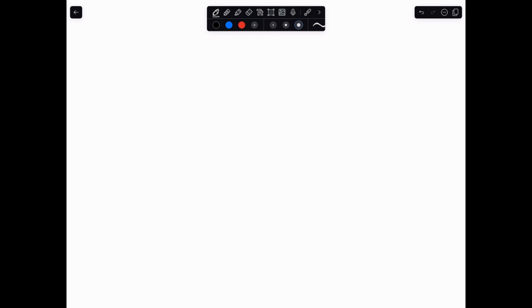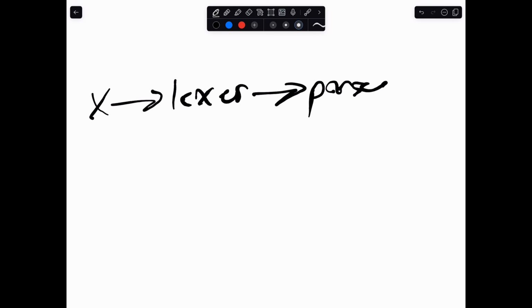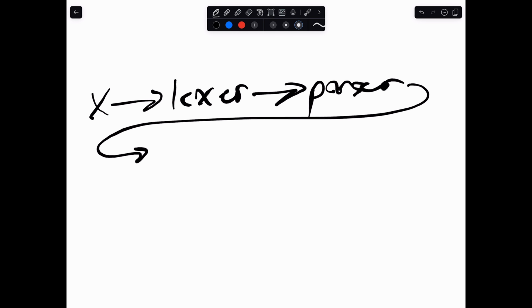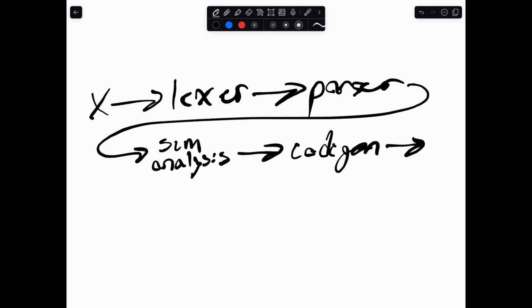So now we're going to put in the last component of our pipeline, and it's not going to be abstract anymore. Besides, of course, component implementation, but the pipeline itself no longer has any ambiguous components. We know exactly what we need to do. So, right, we have X, that feeds into our lexer, that feeds into our parser, which then in turn feeds into our semantic analysis, an analyzer. We should write that semantic analysis. This is going to go into our Codegen, and then this is going to go into Y.